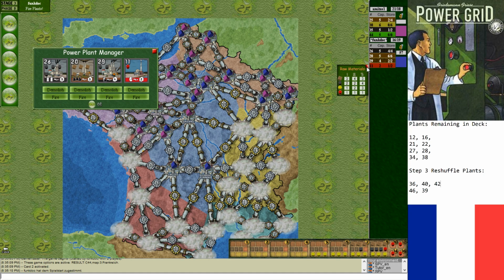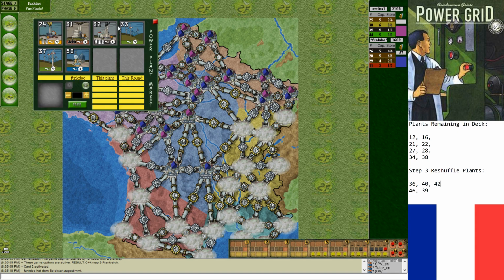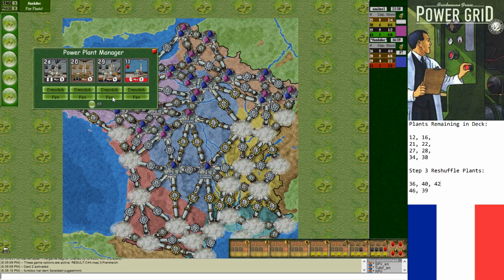There's 6 now. 3 more will come back. All right. So we'll be up to 10 coal. 1, 2, 1, 2, 1, 2, 3, 4, 5, 6. So they could buy the 31 and lock me out of coal if 36 is the plant that comes. Cross that bridge when we get there, though. I think we need the money.